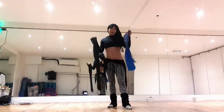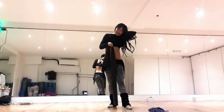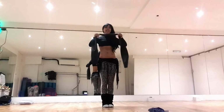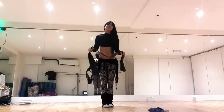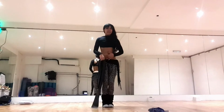Or if you're brand new to it, they might be too heavy, as in too much resistance, so you can find for yourself. But I have ways of making it easier for you. What you do is you grab the band, and the closer your hands are together, and then you pull, the more resistance you're going to get. The further away your hands are, the less resistance you're going to get. So you can also make it harder or easier that way. You're going to bend your knees, you're going to pull your tummy in and lift the chest.